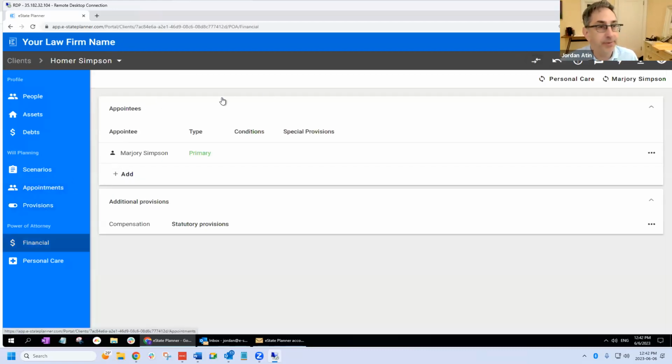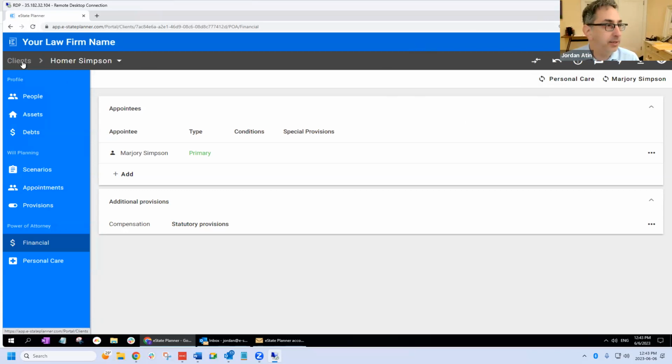And so you can do the same thing. For powers of attorney, we have a double sync. You can sync between the client and the spouse, but you can also sync from financial to personal care and personal care to financial, because often you want the same two people. And if you just want to sync that, you can just do that. So that's what those buttons do. We used to have them over here, which was confusing because at the top here on the left, it would say personal care, but that was the sync button, not the actual financial. So we moved them to the right. So that's that.